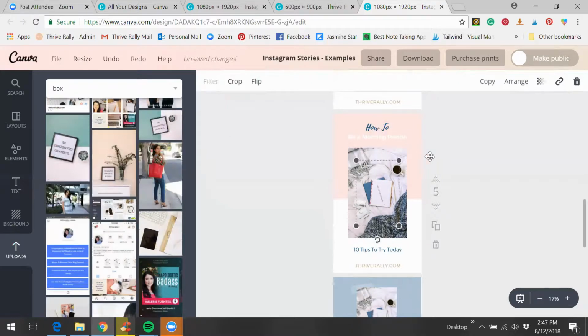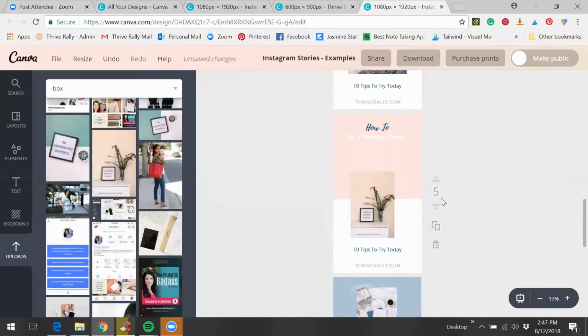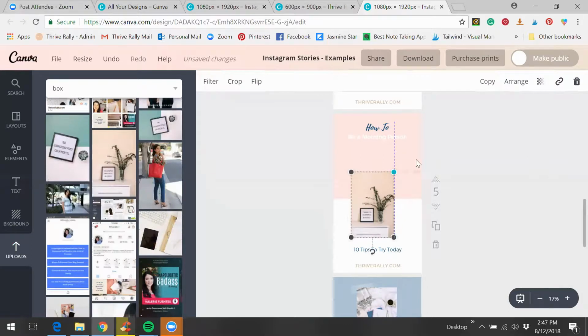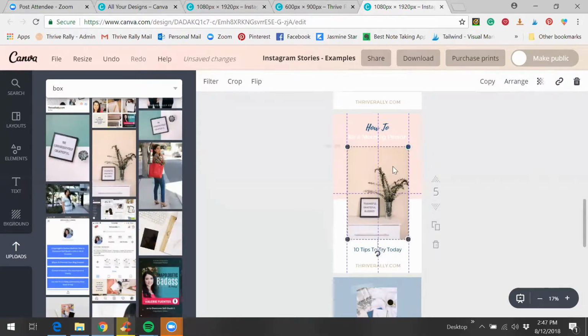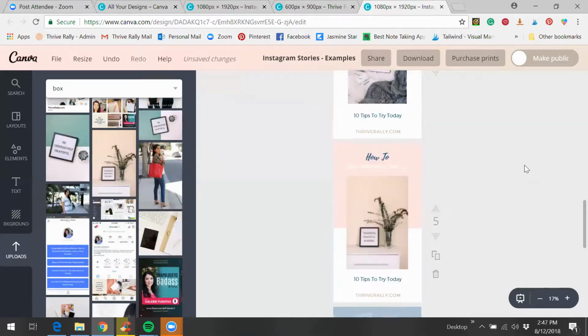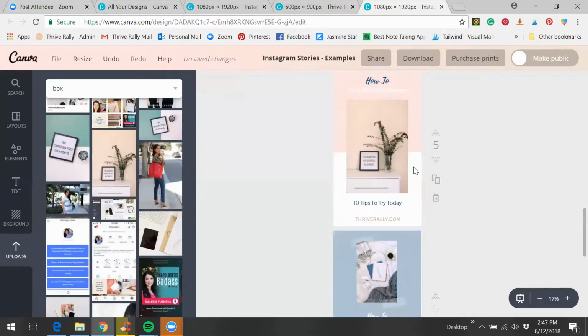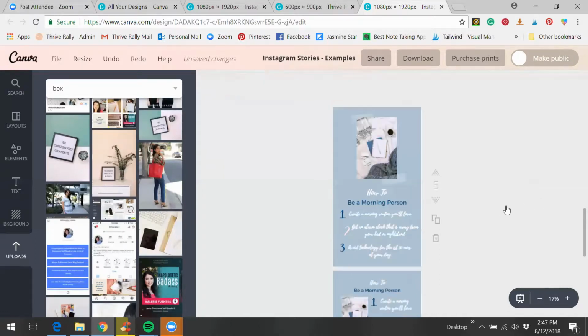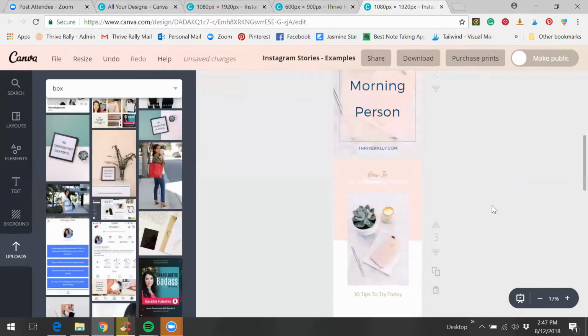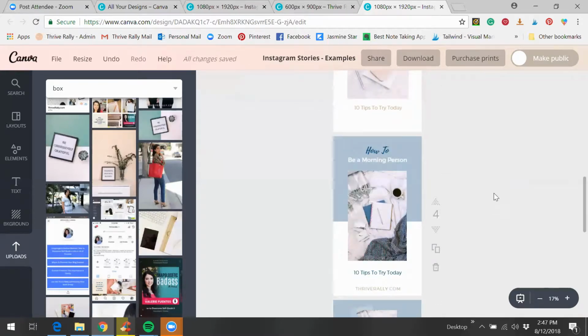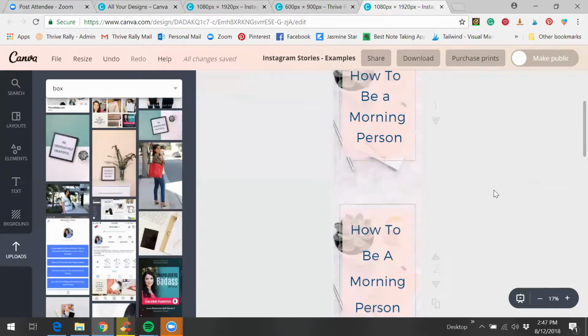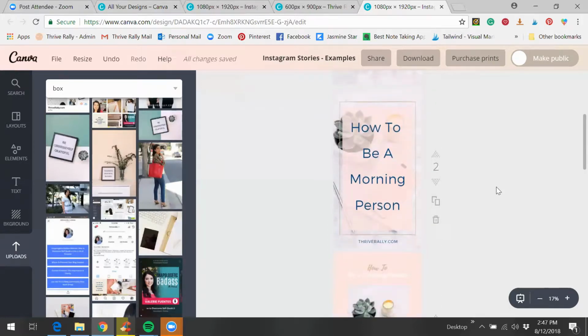So let's say this is the photo instead. Let's delete that. So let's say this is the photo. You guys see what I mean. But yeah, you can keep things consistent. So you don't have to reinvent the wheel every single time. If you just create 2 to 3 templates that are your favorite, that you want to be consistent with when you're sharing your work on social media, this is definitely the way to go.